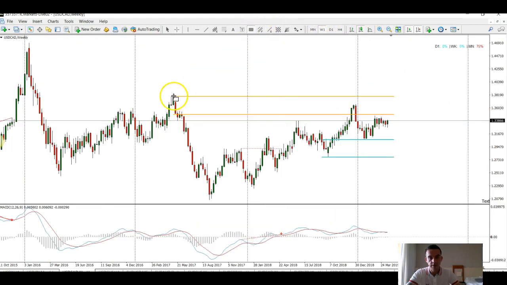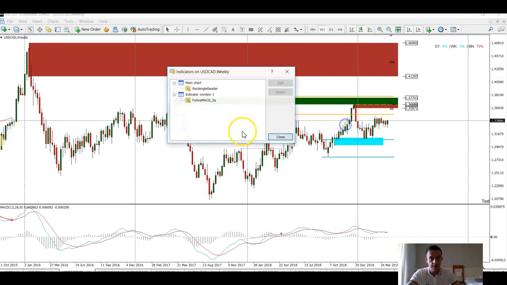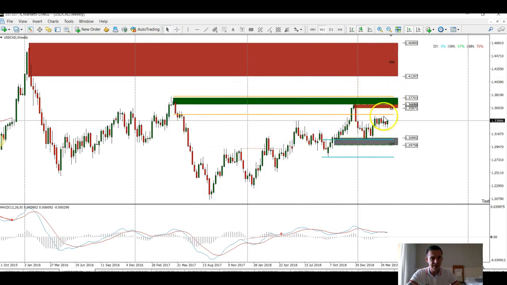Okay, so we have a weekly zone here, a weekly zone here, and a weekly zone here. Why is this a zone? This was the area that broke the trend, and this was the test of this. You see this leg tested this, moved back down, and tested this weekly inside the monthly there, then pushed up higher. So in the coming months on USD CAD, we'll be looking to sell in around this area here.